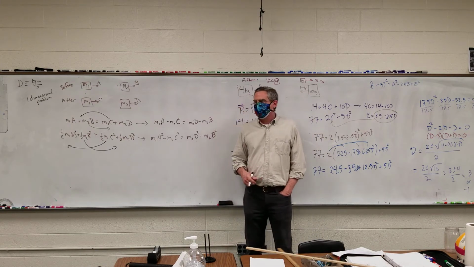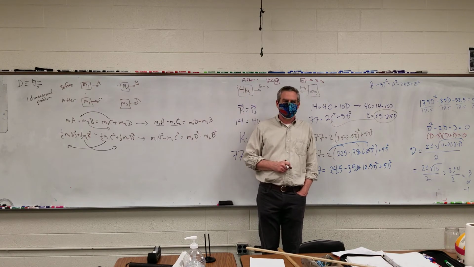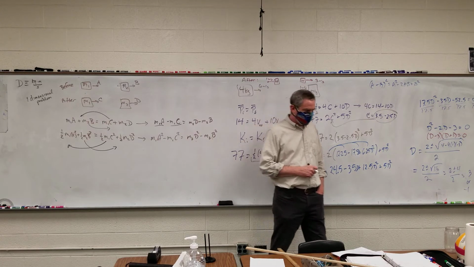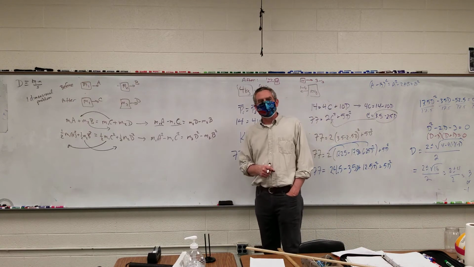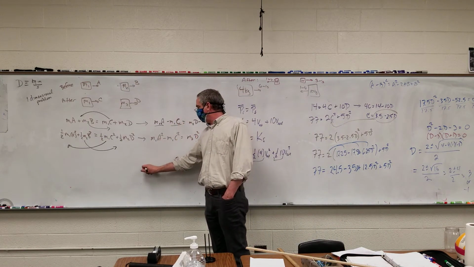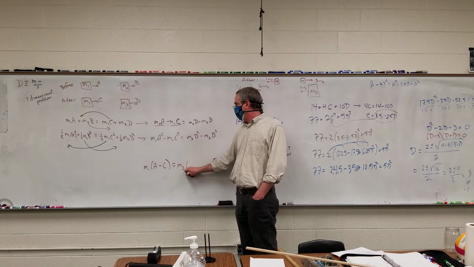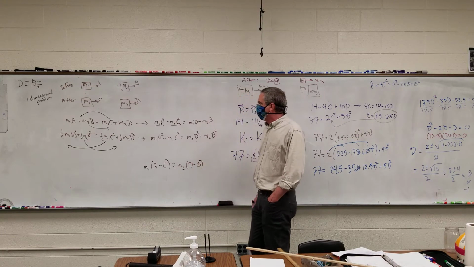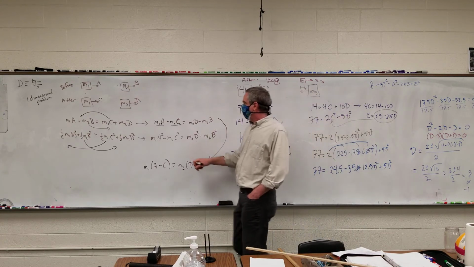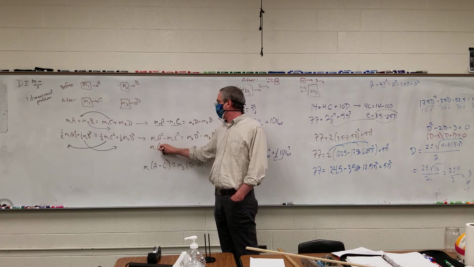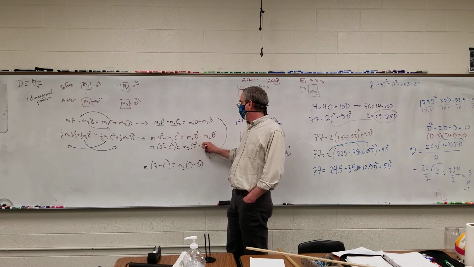I'm now going to factor. I have two terms here. What is the common factor? More specifically, M1. Yeah. So I'm going to factor that out, so I've got M1, and I'm left with A minus C, is equal to M2 times D minus B. That's just that one. I'm going to do the exact same process for the one right above it. This becomes M1 times A squared minus C squared equals M2 times D squared minus B squared.